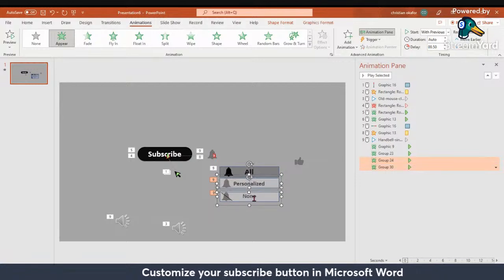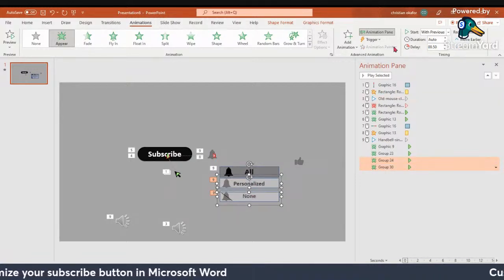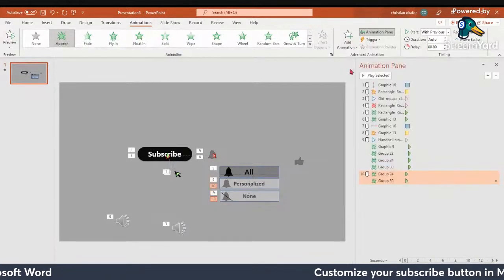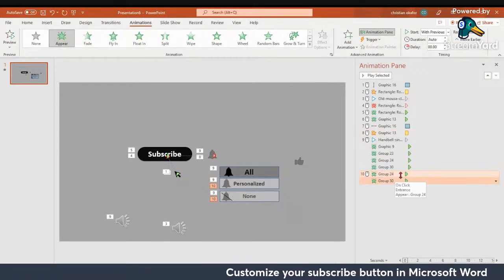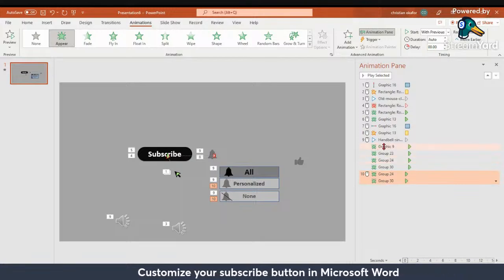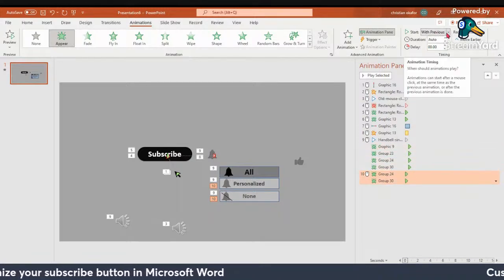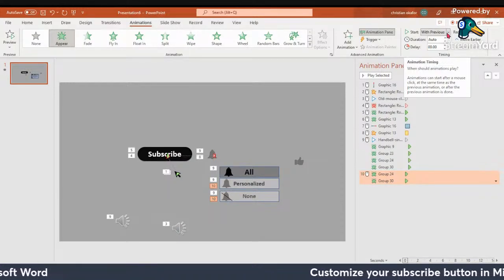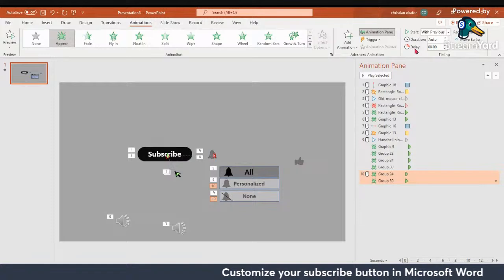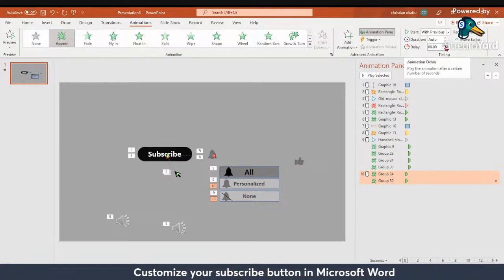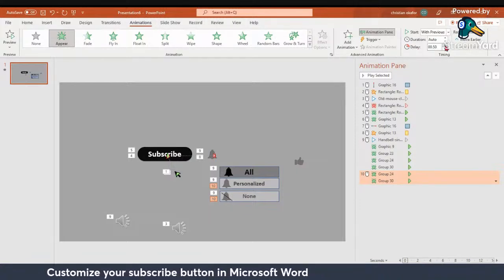I will select both of them, this and the none. Then I will go for add animation and go for appear. I want them to appear immediately after this four. So I will go straight to appear with previous. Okay, it's okay. What we can do is just increase the delay. So we shift them so that they will appear immediately after.